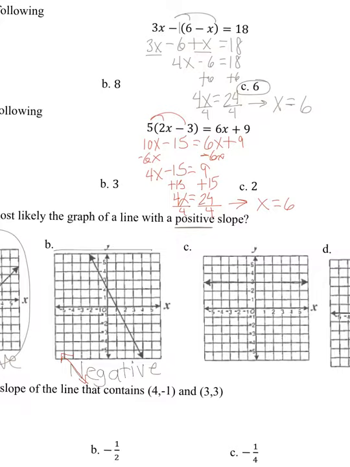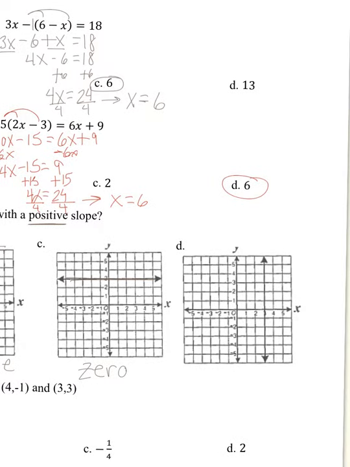Graph C here shows me this nice horizontal line. So that one has a 0 slope. And then the graph D that we've got all the way down here at the end, we're seeing a vertical line represented there. That vertical line has undefined slope. Those last two, the special cases, remember you might think about those acronyms HOY and VUX that we had talked about. So anytime that you see the horizontal line, you're thinking about the letter O, which is also the number 0 to give you that slope. Vertical lines, that letter U tells you undefined slope, so those acronyms can help you through.